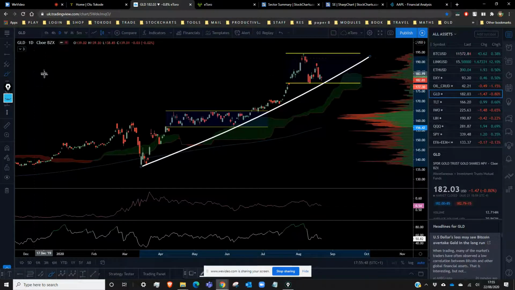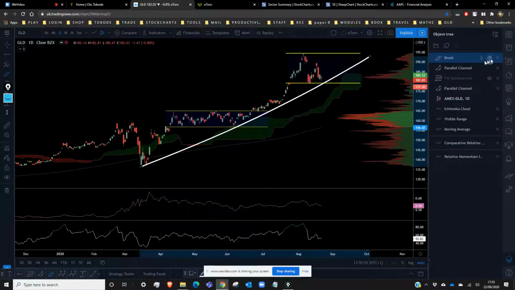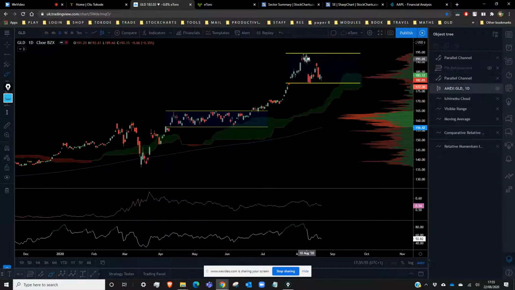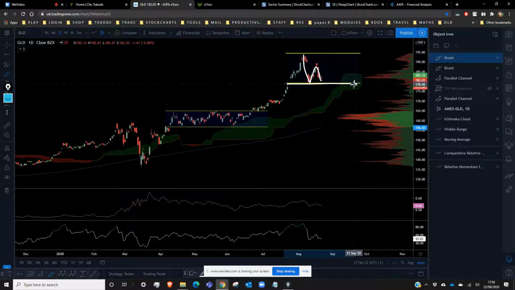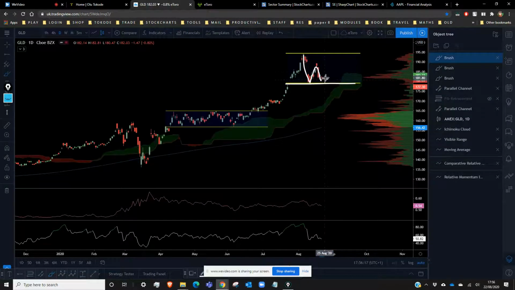So that's my thesis. What's the alternative thesis? The alternative thesis now is that price might pull back. We have already seen the pullback. This is the pullback. It pulled back to 178. It bounced and then pulled back again. So this could be taken as the second test of this support. Now what's going to happen here? Does it bounce again and resume the uptrend? Well, that's what I would like to see.